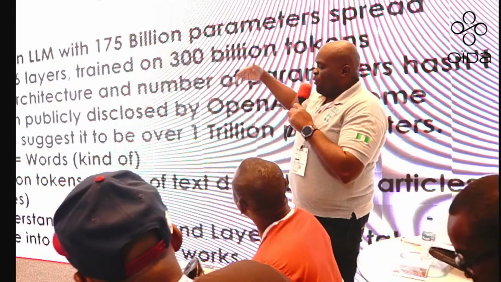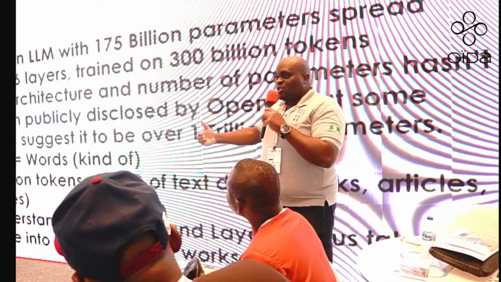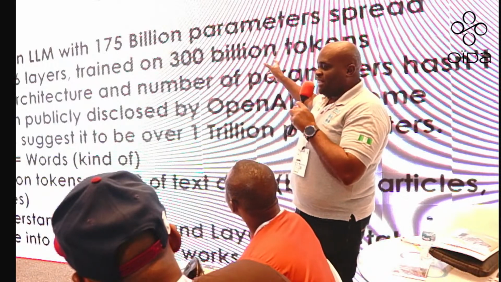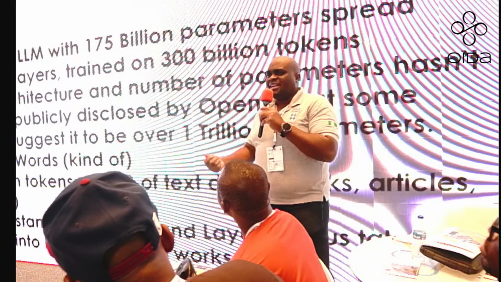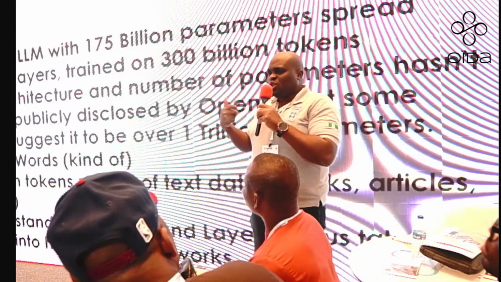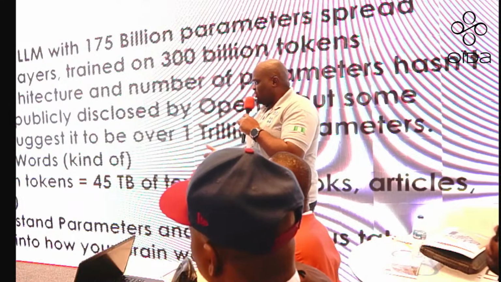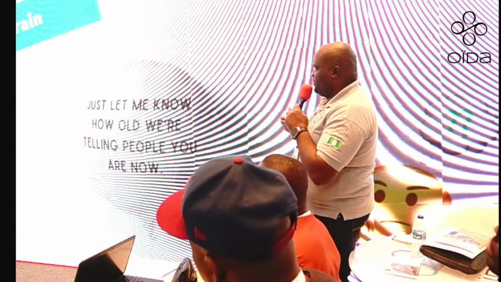Okay? And of course, GPT-4 is the junior brother. Now they didn't release the actual parameters, but they're estimating that it took over 1 trillion parameters. So you can understand that it takes a lot of data to train it to do what it actually does. Okay, next slide. Now, let me show you how this AI was built.